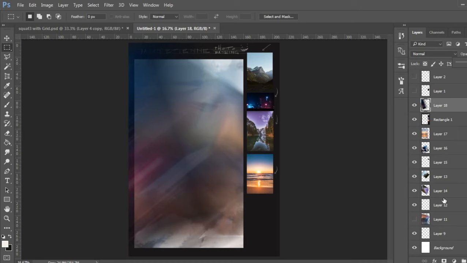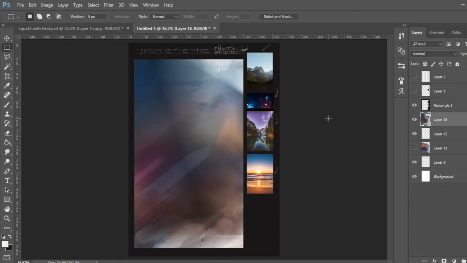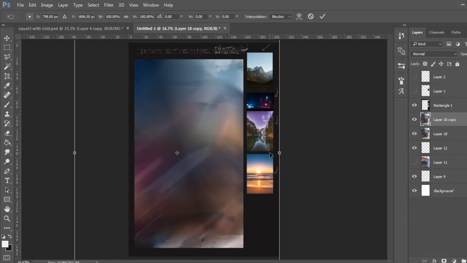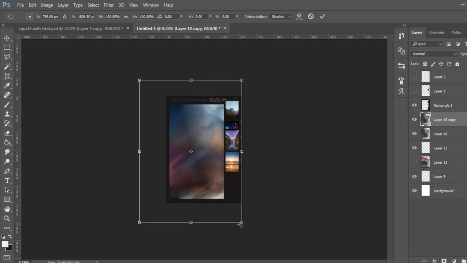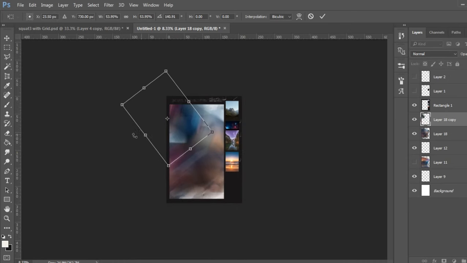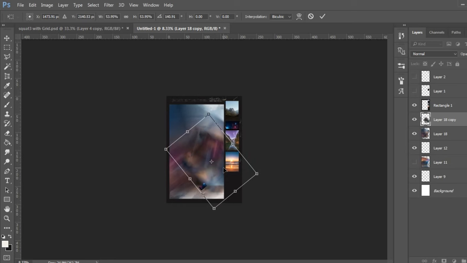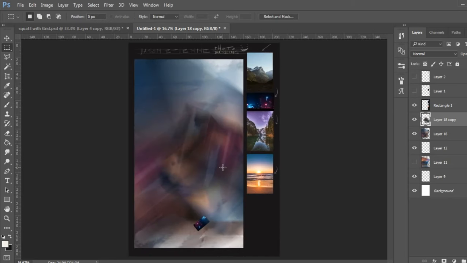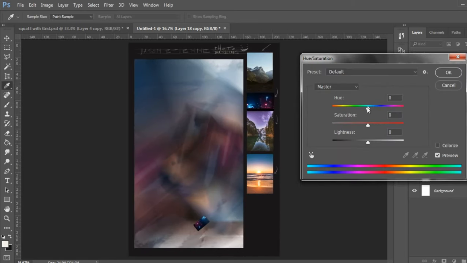I'm just going to collapse some of these down. Oops, not down to that layer. Let's take that bit down to there. Yeah, so let's collapse these down. Then what I might do is just copy what I've done and play around with the hues on that.